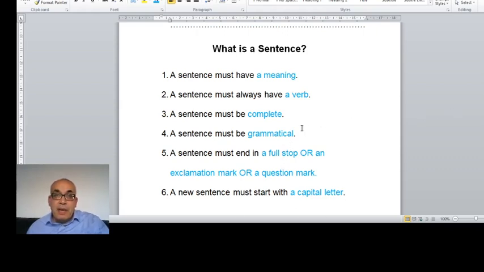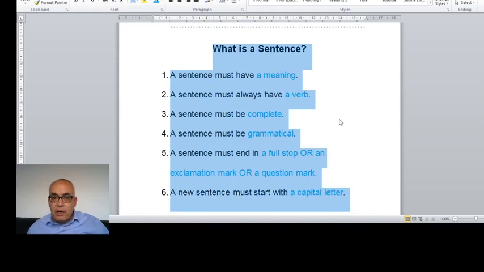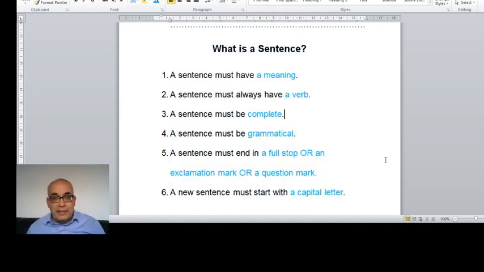But remember, spelling is not everything. Language is about meaning and grammar. Meaning and grammar are important. The spelling is important, but remember, when people speak, they don't use spelling, but they use correct grammar and correct meaning. So the most important thing about language is meaning, number 1, number 2 is grammar, and number 3 is spelling. So this is what a sentence is. Now I hope you know what a sentence is. Let's move on.